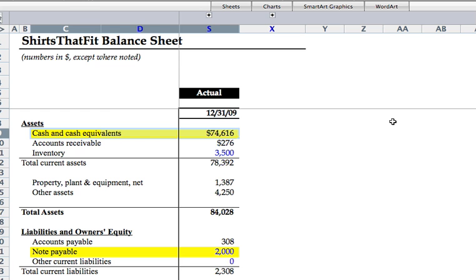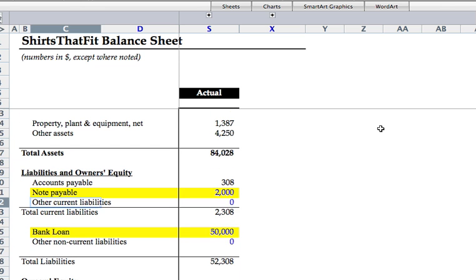One other item to note to show how some of the relationships among the financial statements are linked is under the liabilities and owner's equity section. There are two components that are highlighted. First is the notes payable, which is the current portion of debt on the books that a company owes. In this case, it is $2,000. The second line item is actually under the bank loan. This is the longer term liability showing that the company owes $50,000 beyond the $2,000 it owes this year of the current portion of the debt.